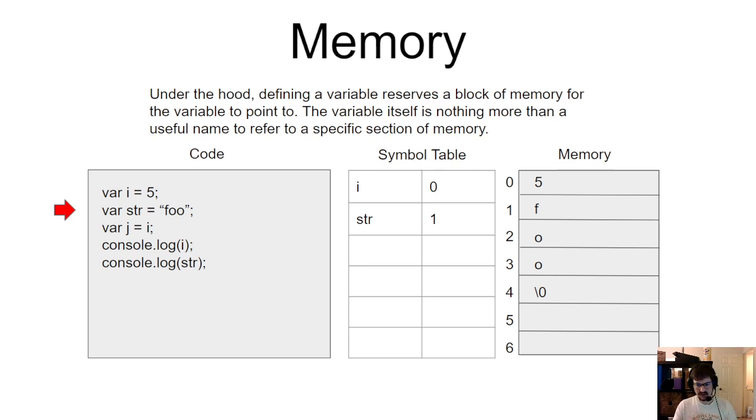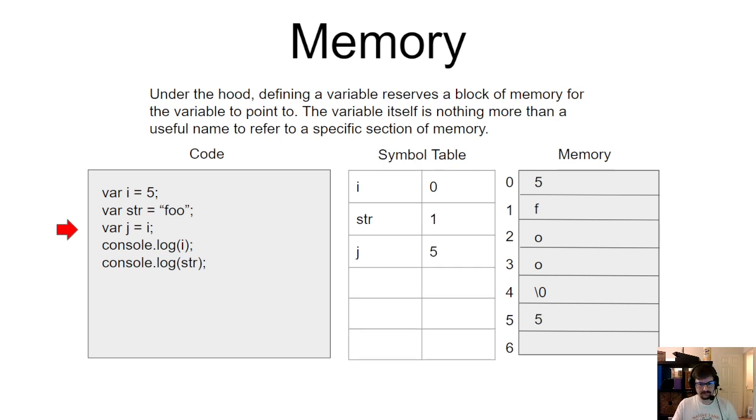And this is a little more esoteric, but the reason for that is, you notice JavaScript at no point stores how long that string actually is. So if you went to console log that string, as we're doing later on, how does it know when the string is done? If it looks at just memory, it doesn't know that there's only 3 characters in that string. So what it does is it goes F, O, O, and then it hits that \0, and that null termination tells it the string is done. Now again, JavaScript handles all of this for you, but it's just kind of an interesting little thing to know about.